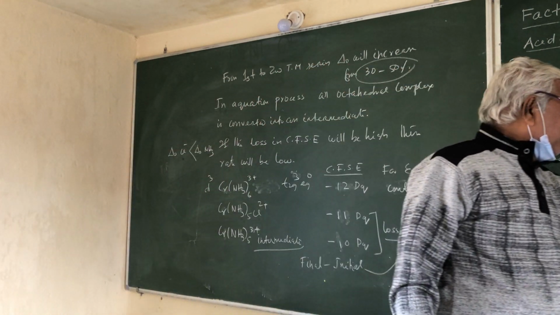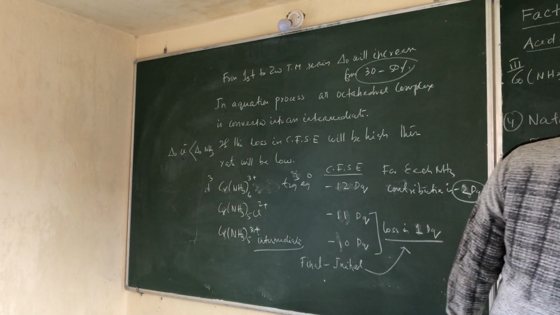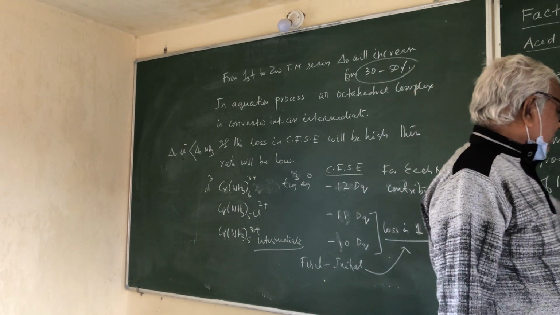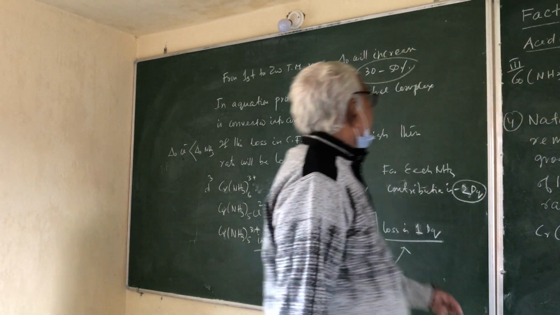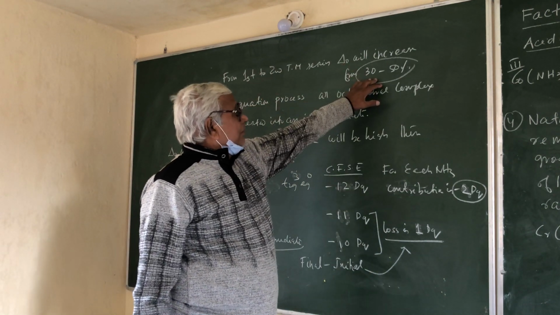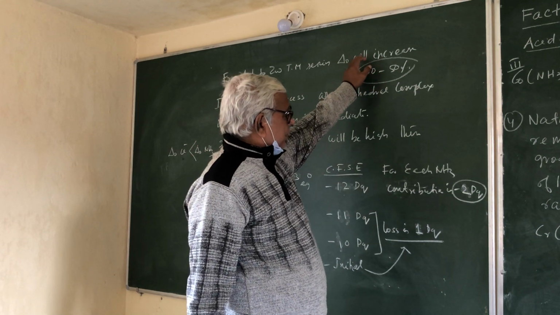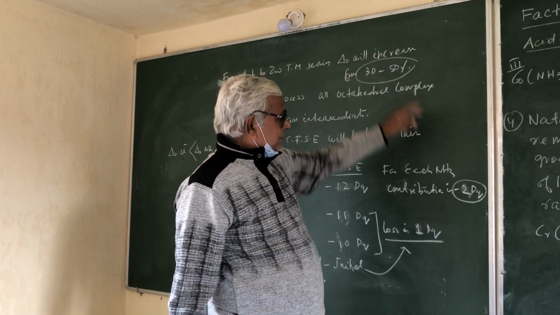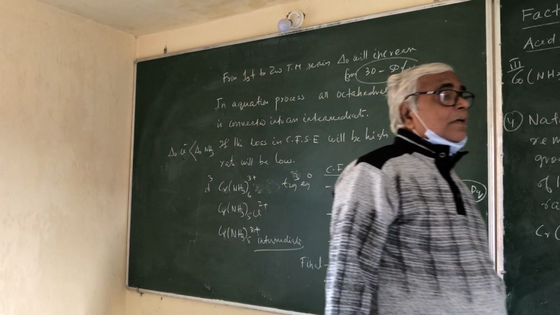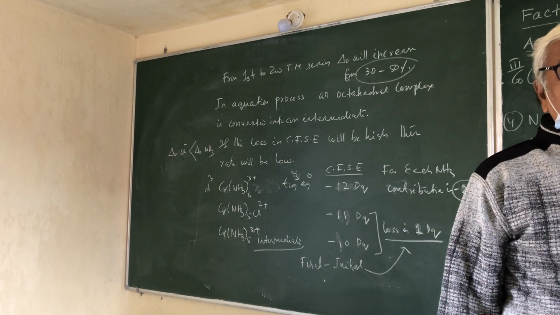Therefore, rhodium 3 belongs to the cobalt family. Ruthenium does not belong to the cobalt family. In the case of rhodium, the loss will be more, because 2 Dq will be approximately equal to 4 Dq loss. Here, in the rhodium system, it will be 4 Dq loss. Therefore, rhodium will react at a much slower rate in comparison to the cobalt complex.